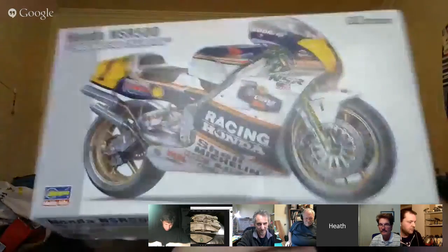They make good bike kits, but probably not as good as Tamiya or one of the other brands. But I like it. I got a Honda 750 something, and I think that was about £12, which is 1/12 scale, and it's a good size, good scale. That was a sort of bargain basement thing. It's still a gorgeous kit, still really lovely, but normally you'd pay more.